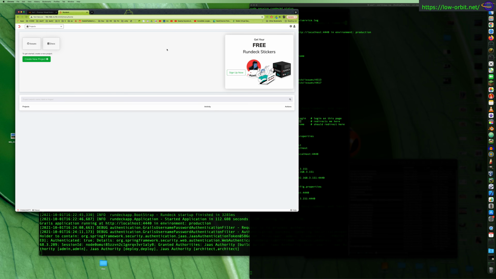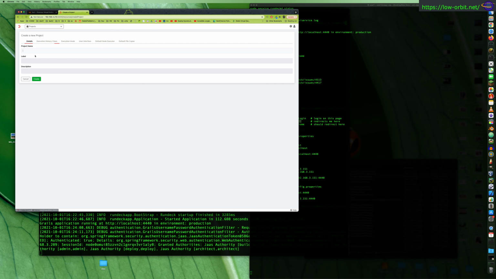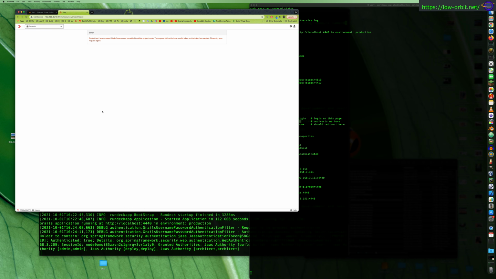Now that would be a huge pain to have to do every time you log in. But here we are logged into Rundeck. Now, I guess they want to give us free stickers. Anyways, you can create a new default project. It doesn't matter. I'm going to wipe this instance of Rundeck anyways. And this is running a little slow. All right, test one, or test whatever. Just create something to look at. I'm not going to demo this a lot. It's telling us it did not include a valid token. All right, whatever.